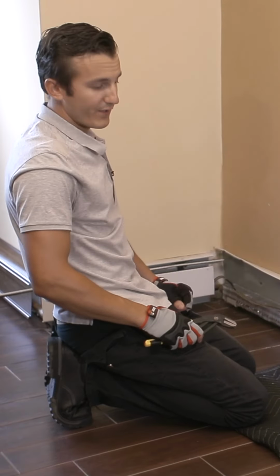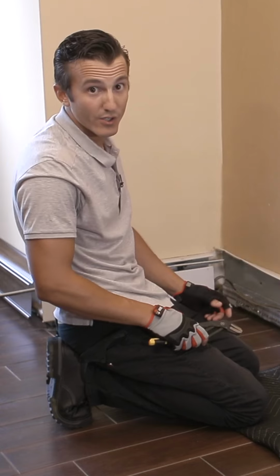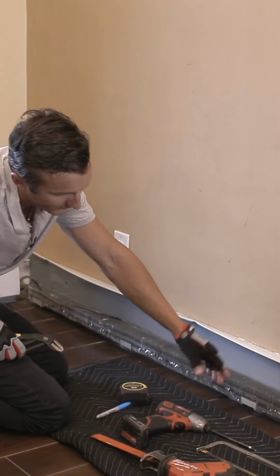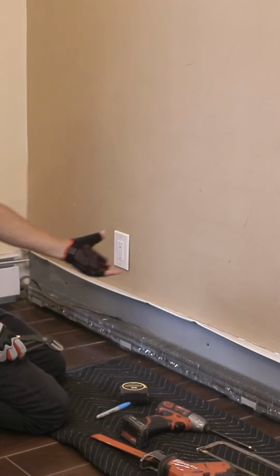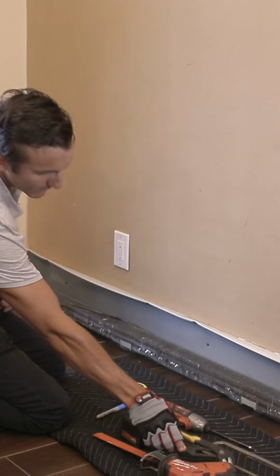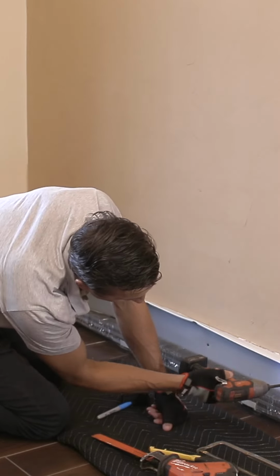Once the adjustable fin is removed, take a look and see how your back panel is secured. If you have nails, a crowbar and a hammer will work. In this situation, there's drywall screws. That's why I have my drill. Remove the drywall screws one by one.